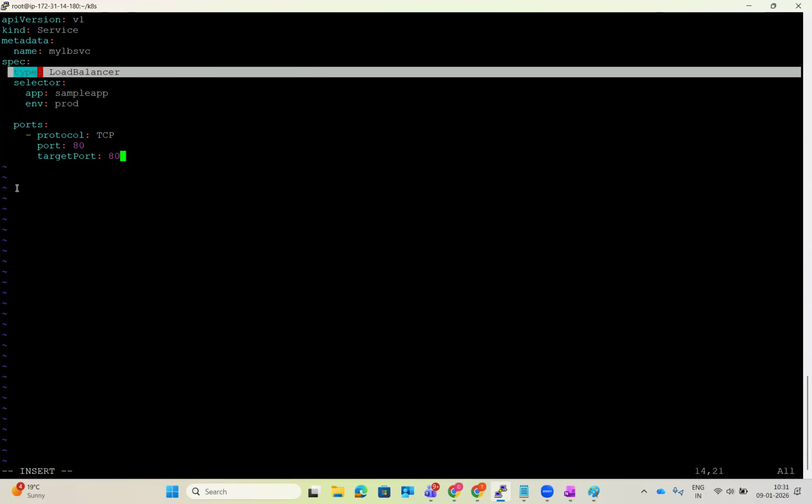I'll give a quick pause. Any doubt in this? So in these ports, target port we can customize, we can change it. But this port 80, is this the standard port 80? Can we customize this, or should it be the same as the actual services, like 8443?